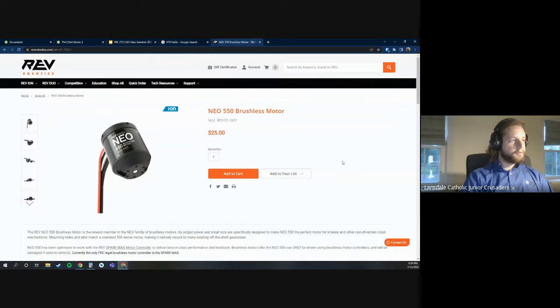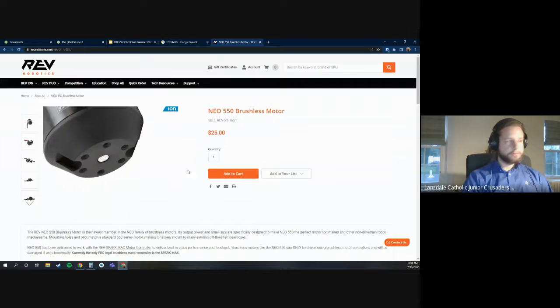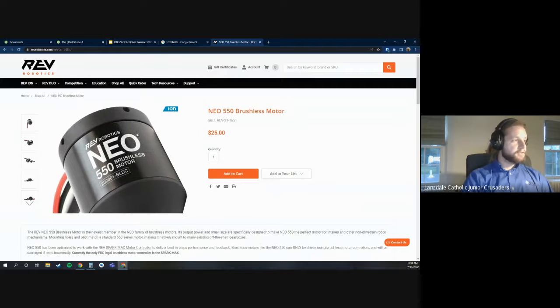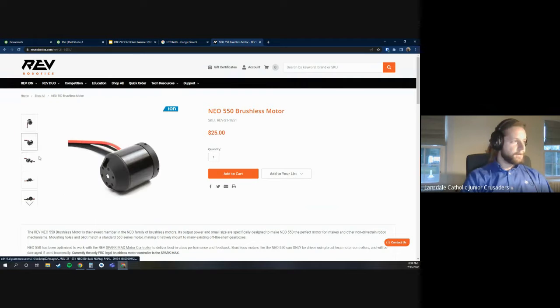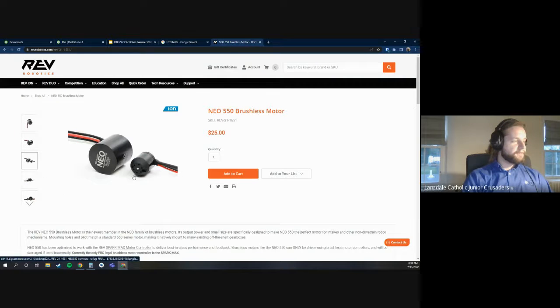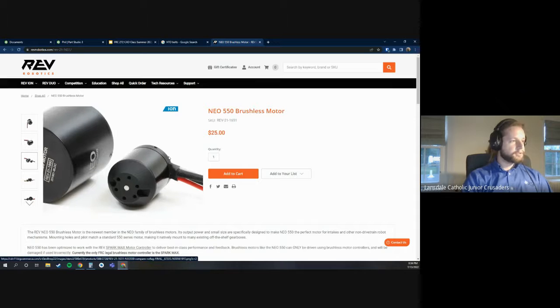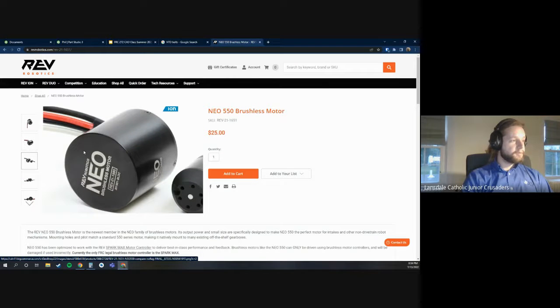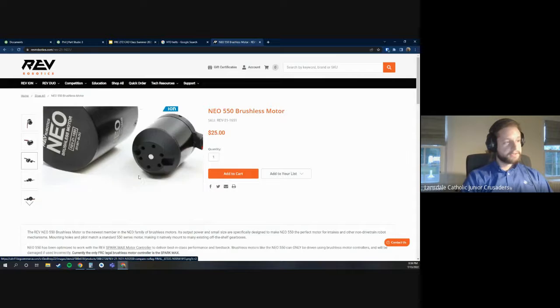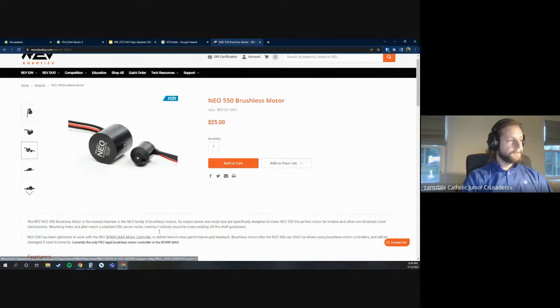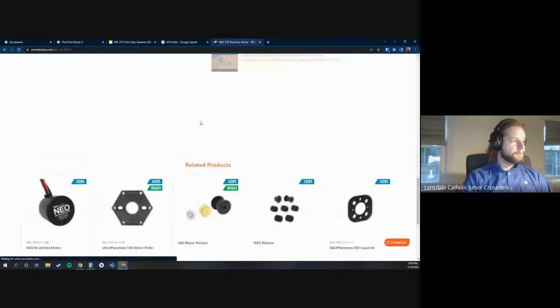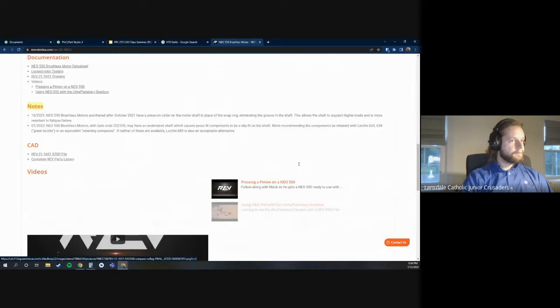And for those of you on 272, you've seen us use these motors. This was the motor that was used for the turret this past year. It's basically a 550 style motor, but it's a brushless version of them. So here's the Neo that we were using earlier for our little drivetrain gearbox. Here is the Neo 550. And we're going to use that motor in our gear train here.